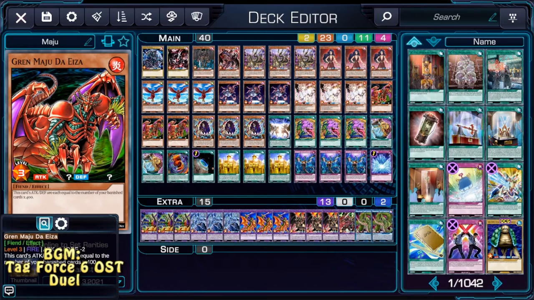Before I started this recording, I just noticed that the question mark stats, attack and defense, in YGO Omega are listed as -2, which I actually find pretty hilarious.